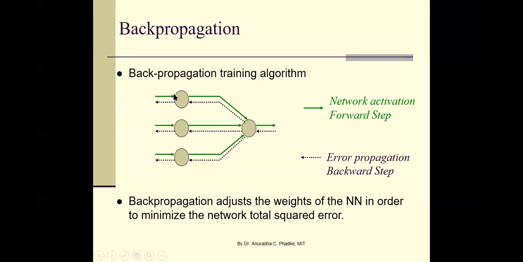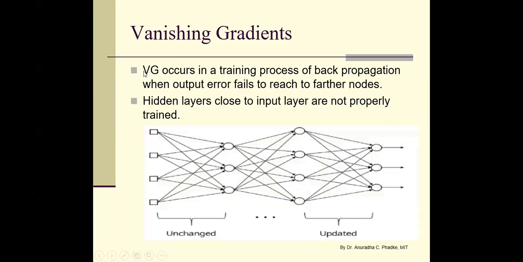During the forward pass, these green arrows are followed, and during the backward pass, error is propagated backwards in the direction given by these dotted arrows, right? So here, what we actually propagate is the gradient of error, because your algorithm is based on gradient descent. So the gradient of error term is very important in the backpropagation algorithm, and also it is very important for deep neural networks.